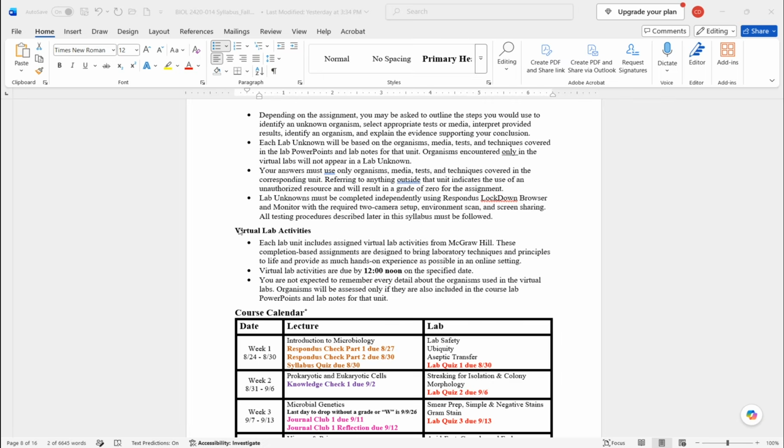Now, on the side of the page, it'll have all the steps. You have to make sure you do everything in the order they state, or else it's not going to let you move on. And so if you ever get stuck, please reach out to me. Send me a screenshot of where you're stuck, because sometimes what they're asking isn't super intuitive.